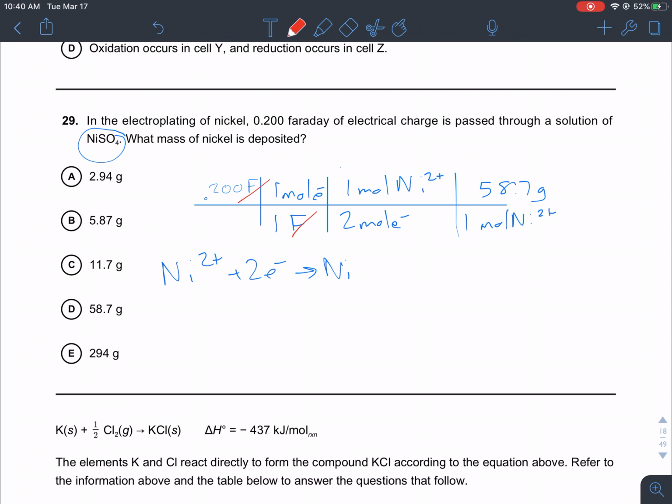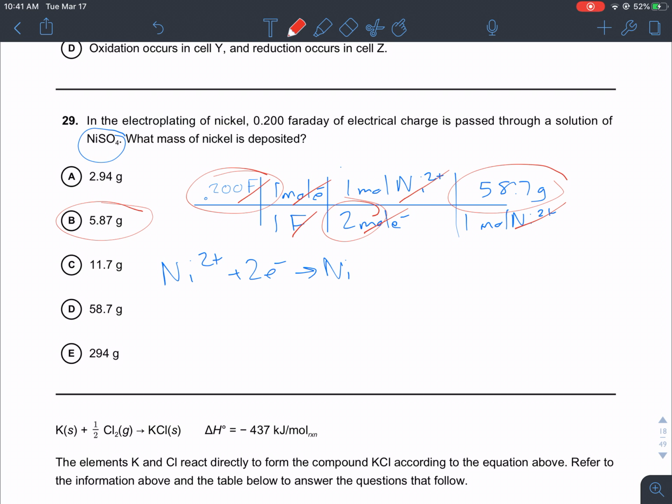I was looking at this and I was like, oh shoot, this is cool. Your Faraday cancels with your Faraday, your mole of electrons cancels with mole of electrons, your Ni2+ and your Ni2+. So 0.2 divided by 2 times this, that just becomes B. That's actually pretty simple. The question is, did you know a Faraday was equal to 1 mole of electrons? Maybe not. That's tough, but you'll get there. I don't think this question is very common on the AP exam either. I just want to do them because they're kind of easy dimensional analysis ones that I don't actually have to learn a concept for. I just need to get to grams somehow.